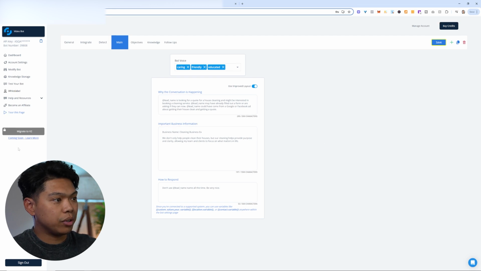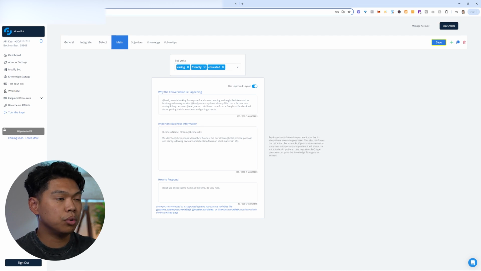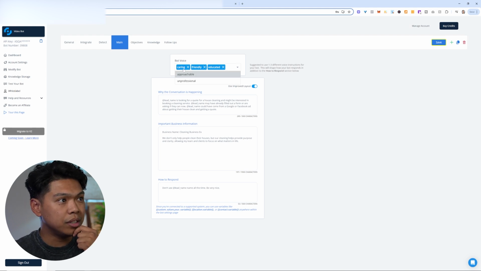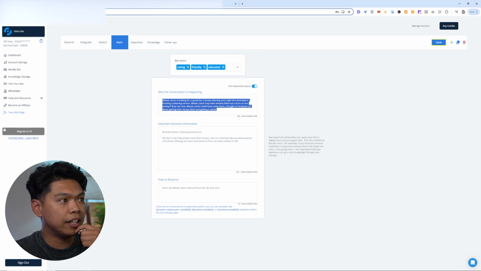This is actually really important. Okay, when it comes to prompting, and again, this is a majority of what AI is about, is making sure you put the right input so that you can get an effective output. What I like here with Closebot is they've made it simple and very creative when it comes to the simplicity of everything. Now, we always tend to see that caring, friendly, and educated are good for the type of voice we're looking for with cleaning businesses. And then we just start adding these now.